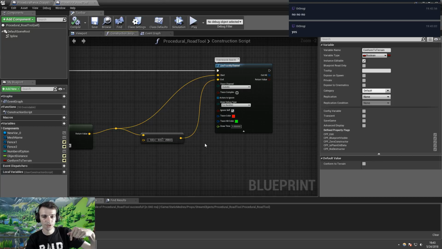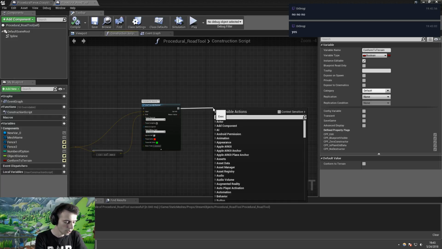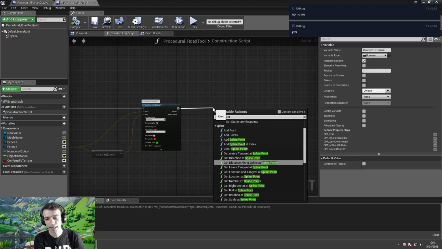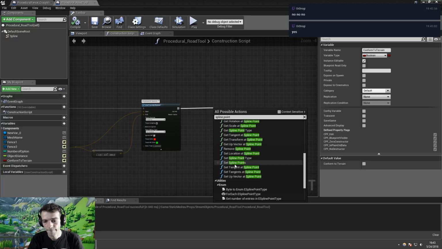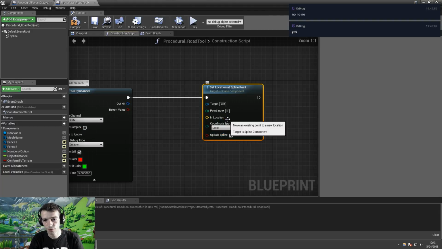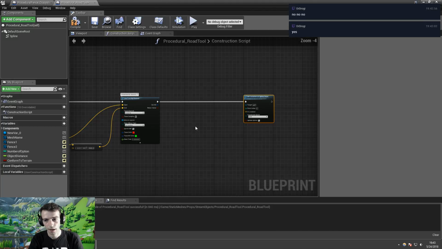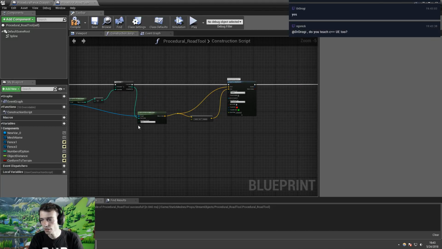So I'm doing a downward search, and let's get some quick results so everyone is happy on the stream and can say they saw something happening. After we do the downward search, I would like to set location at spline point. I would like to set location at spline point, at the index, I'm also doing the search.